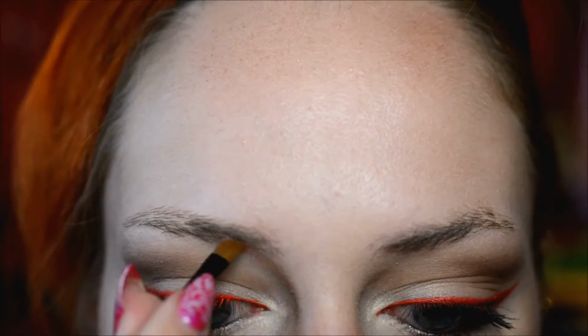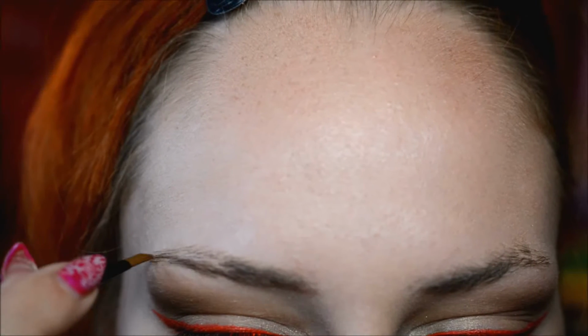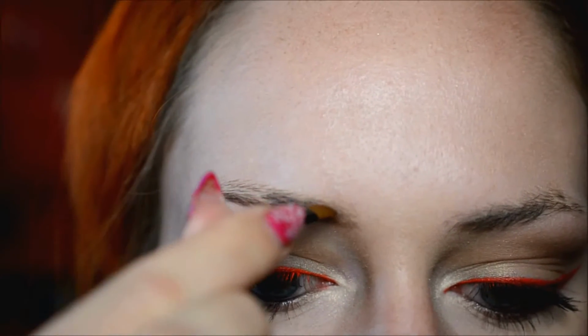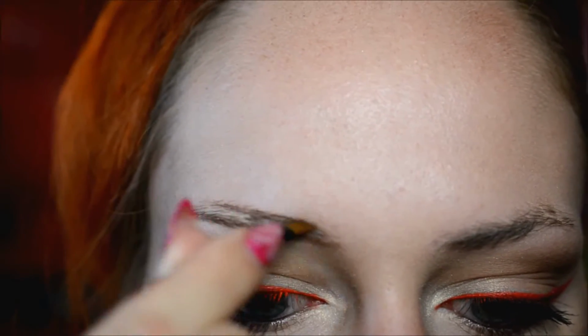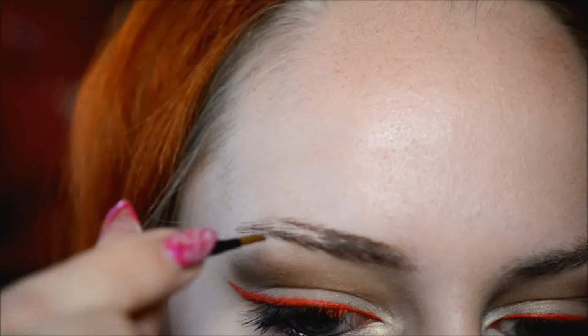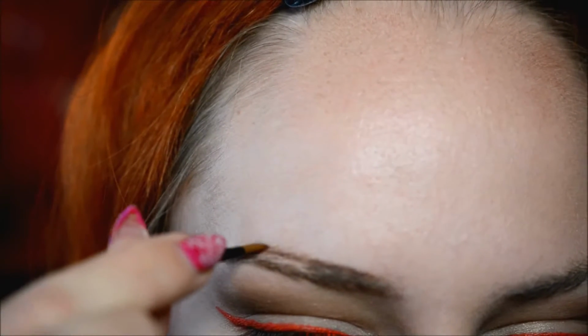So what I always do is start out at the bottom of my eyebrows at the center points. Right now I'm just doing one eyebrow first just to show you the difference in the end. But usually every step I take on one eyebrow, I immediately repeat on the other one to make sure to get nice and even. As the product suggests, I started out with the wax, which is actually quite easy to apply. It's almost like one of those brow pomades, but slightly more waxy, liquidy. It's slightly smoother. It does stay more shiny, so you do definitely need to set it.